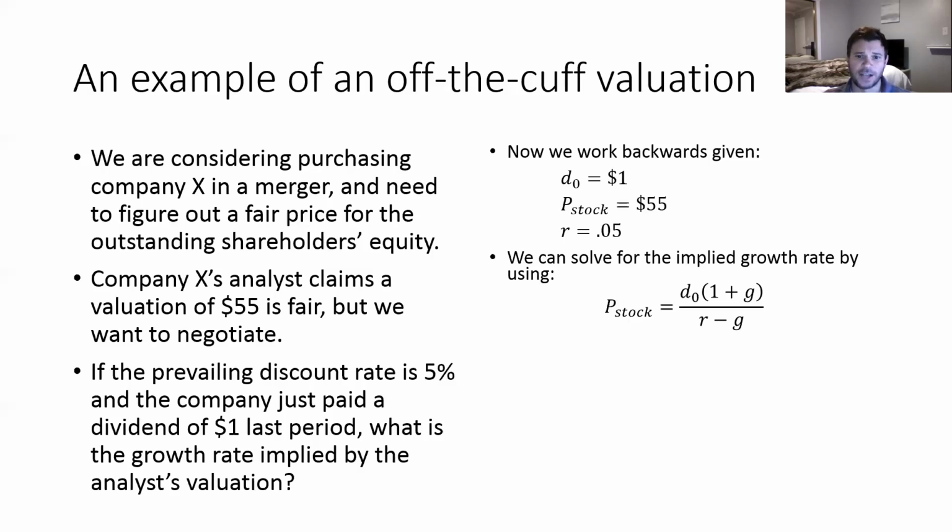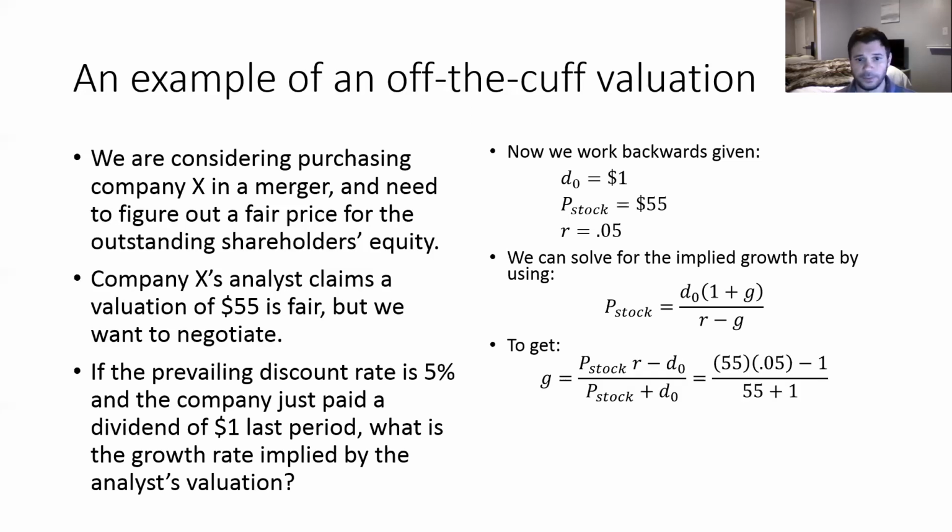So the price of the stock here, right? We're going to use this pricing framework. All we're going to do is use that equation and solve for G. So I'm going to multiply through by R minus G, distribute, isolate G, factor it out, divide through by everything else, and get G alone. And we wind up with this expression. We plug in our values, and we find that the implied growth rate here is 3.125%.